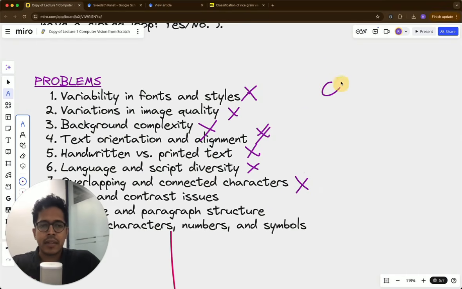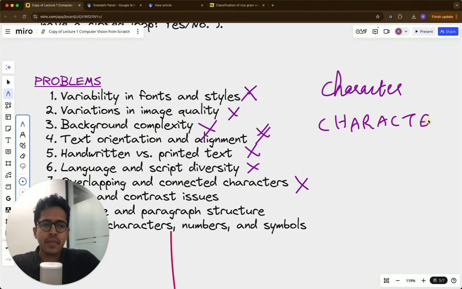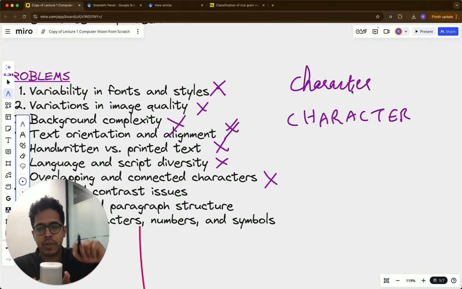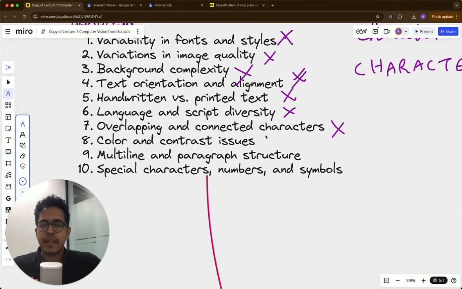So let's say this is one way to write a character. Somebody else may write it like this. And you might have noticed, in modern handwriting recognition, like if you're writing on your mobile phone, there is a handwriting option, right? It's very good. It can detect many types of handwritten characters, and that is because it is not rule based. It is machine learning, or rather deep learning based. The contrast between the background and the text is also a problem.